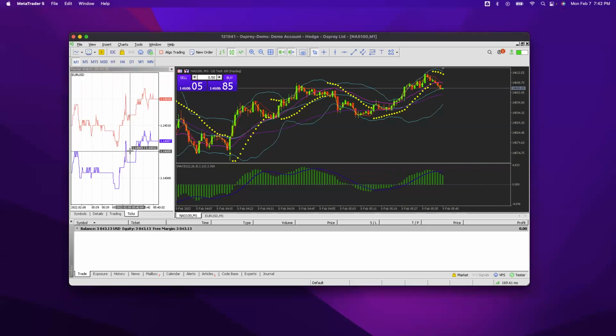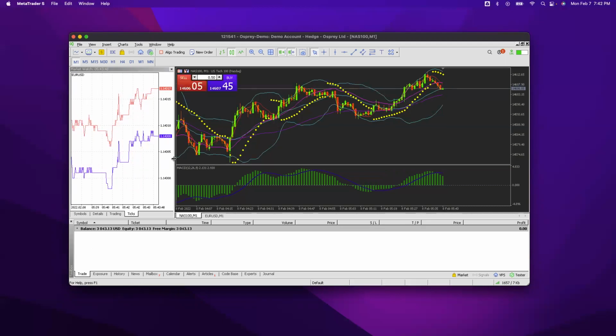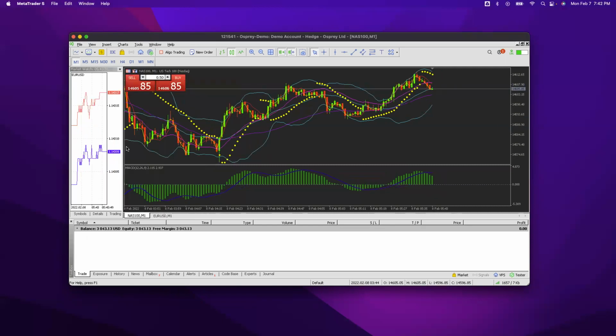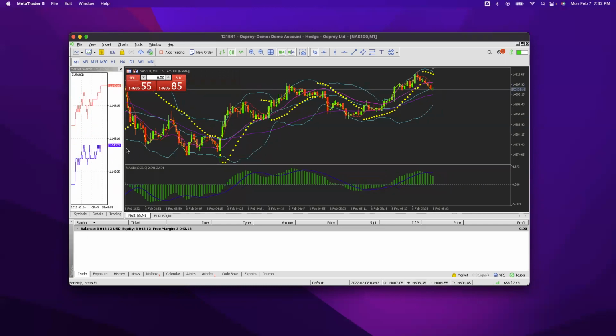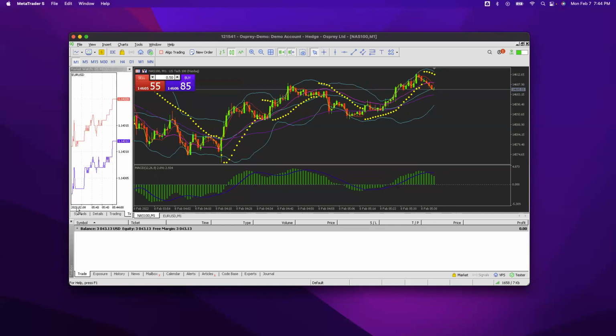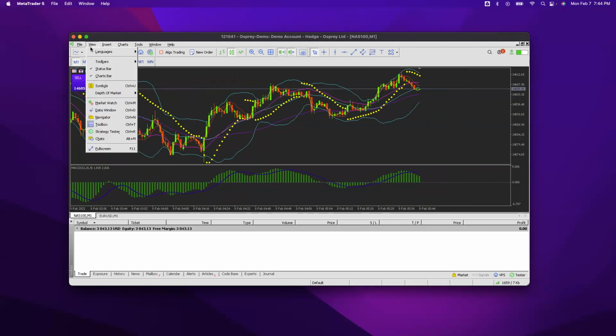Now there are some other things that you can add. Market watch is another thing that you can have on here. This has got your ask price and your buy price. You can move it over. I know this is all pretty easy stuff, but I just want to make sure that everybody knows the features and what you can do. So that's market watch. We'll get rid of that.